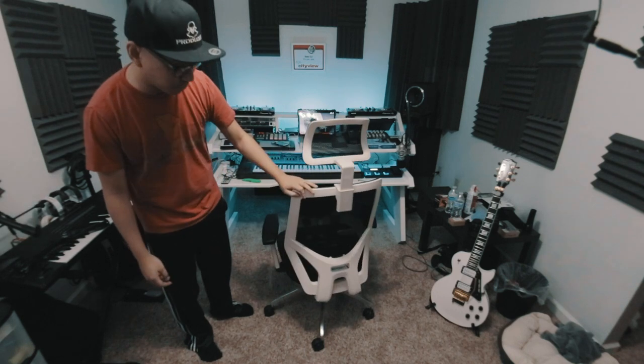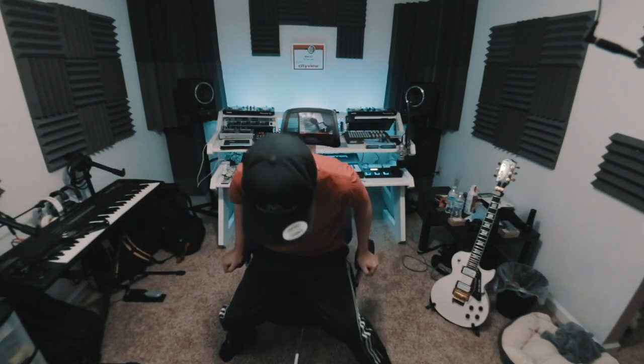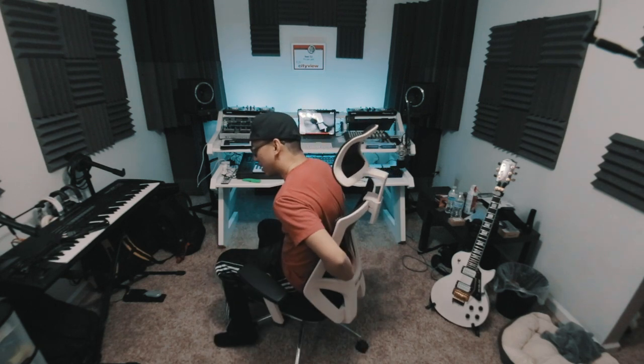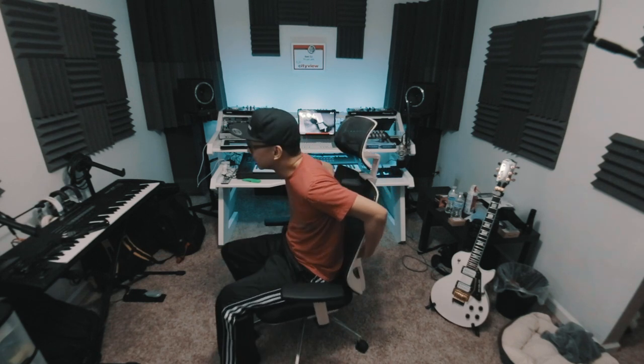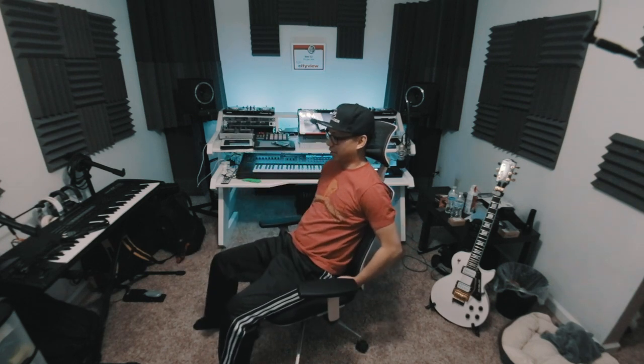Check it out — looks pretty cool, really futuristic, got the logo right there. Let's try this out and sit on it. Very firm bottom cushion, and one of the really cool things I saw during assembly was there's a plastic part on the lumbar support — I think it's called the lumbar support, you guys can correct me in the comments — but this piece supports you right in your lower back.